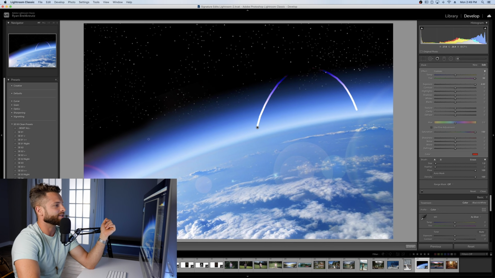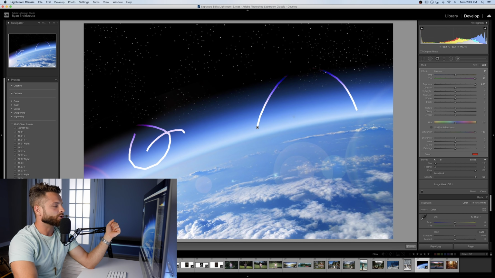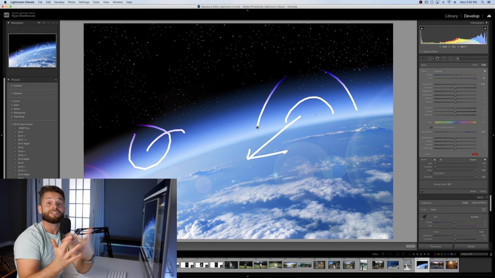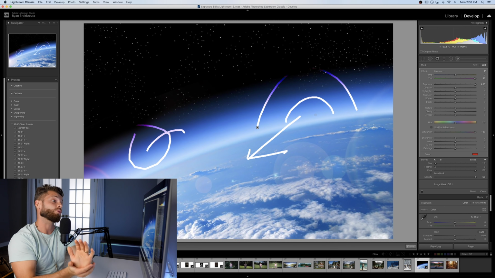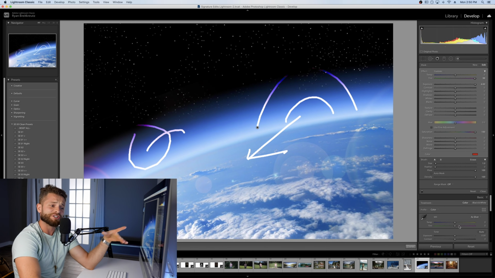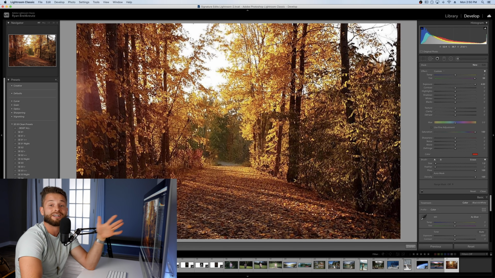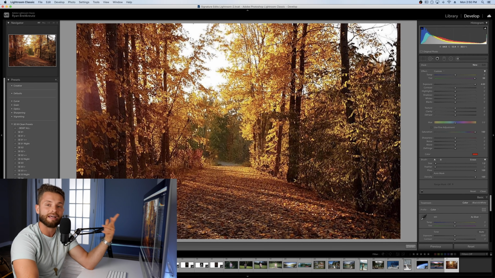In the summertime, in the northern hemisphere and the southern hemisphere, the further away from the equator you go, the more direct the light is going to be all day during the summer, and the more diffused it's going to be all winter and fall and spring. So that's why shooting at different times of day matters, and specifically why shooting at different seasons in the year makes a big difference as well. It's not just the colors of the trees in the fall, it's also the actual direction of the light and the quality of that light.